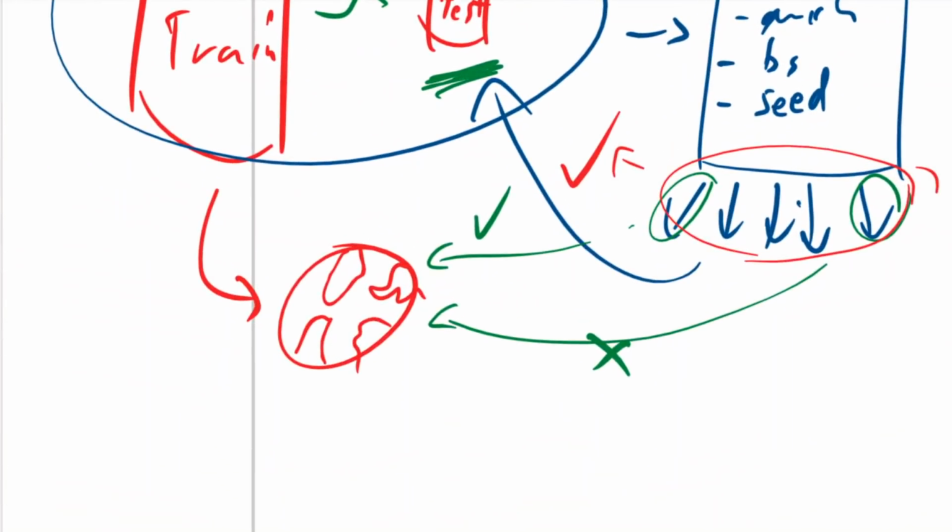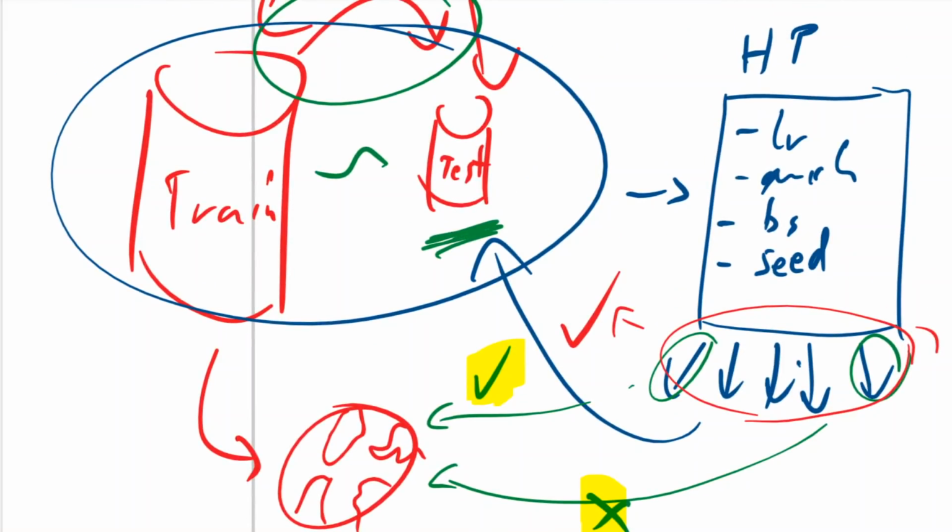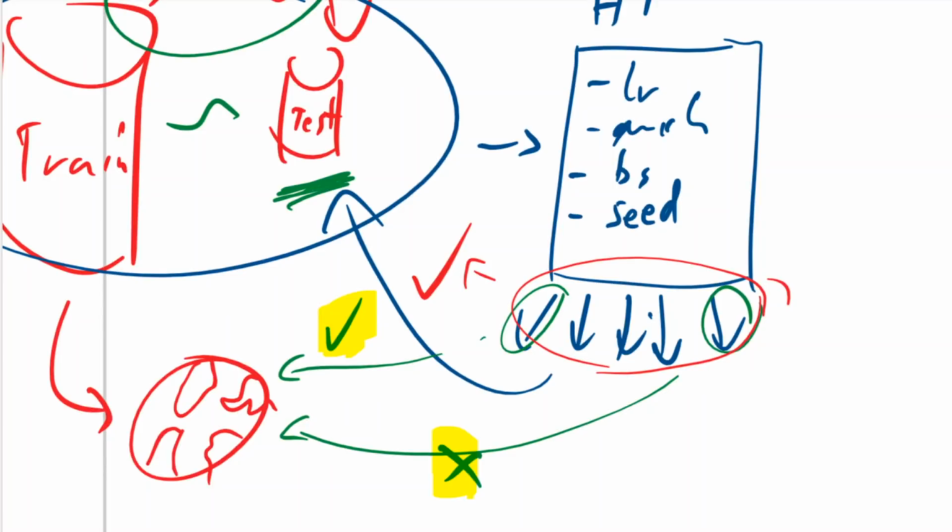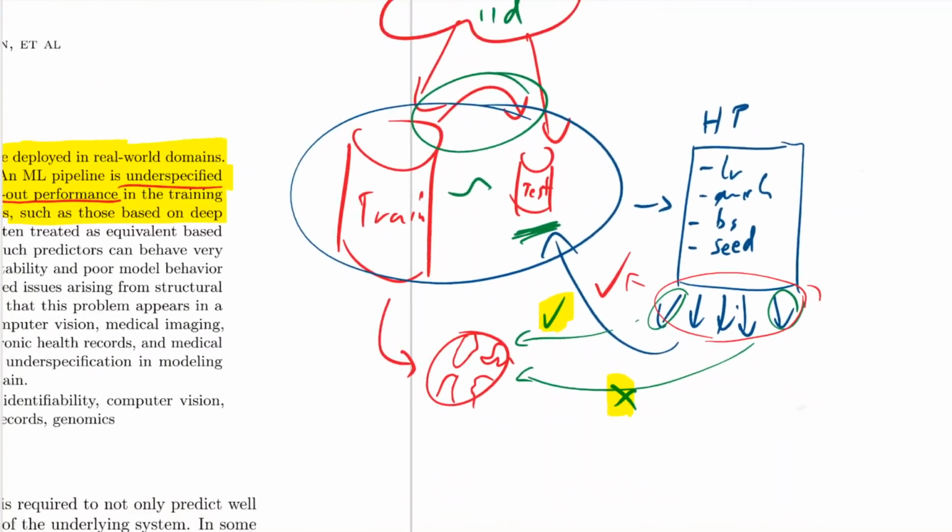Namely, there would actually be at least one model, like this one here, that does perform well even in the real world. However, there is at least one other that doesn't perform well like this. So the pipeline is underspecified. This train-test split simply doesn't capture some important property of the real world. So the pipeline that produces the model doesn't care about that feature. So it's pretty much random whether or not that feature will be included or excluded, important or not important. It pretty much depends on which local minimum you happen to be in. And just by looking at the test set, you can't differentiate whether or not that model will perform well in the real world or not.